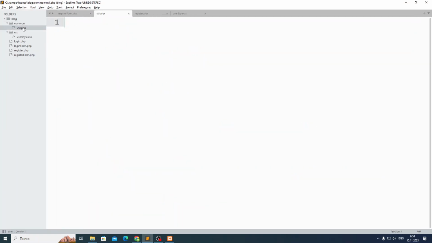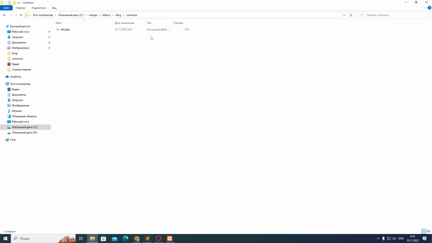So let's open this util.php. In here, guys, let's include everything that we will be using, like all CSS, JavaScript, etc. Okay. So let's first include my CSS file. How am I going to include CSS, guys? If I'm inside the util.php, I have to include my CSS. This is util.php. I have to go one folder back, because I'm inside common folder.